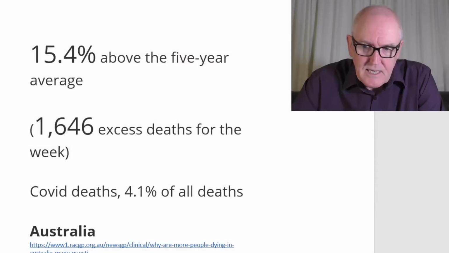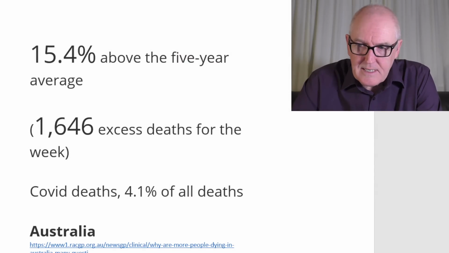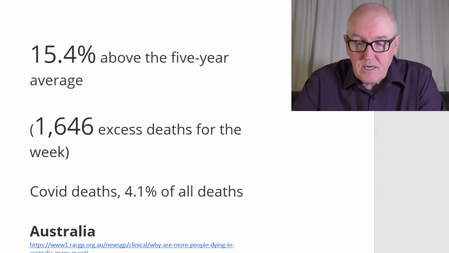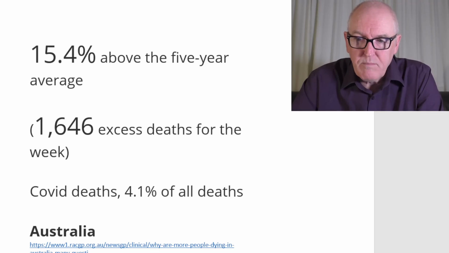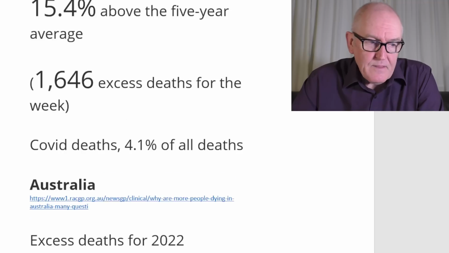And as well as that, the COVID pandemic, the SARS coronavirus 2 infection, has basically killed people that were more vulnerable. So we would expect the people that are left alive now to be more resilient. So we would actually expect the excess deaths to be less at the moment. And we're seeing the exact opposite. So this figure is actually way worse than we would expect, bearing in mind COVID deaths are only 4.1% of all deaths at the present time.